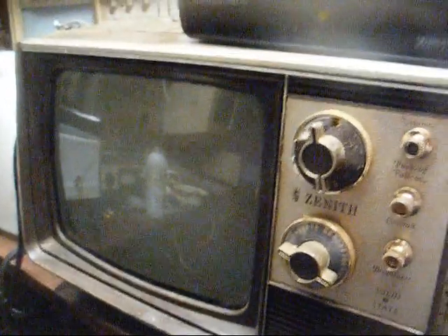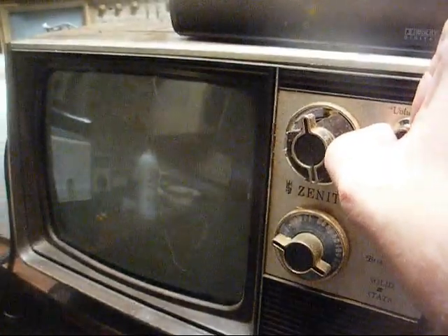I know GE had a little red, white, and blue 12-inch set that was a tube-transistor hybrid chassis. I'm thinking RCA might have had something too, but I know GE had such a TV, and I believe a record player — I'm hearing some radios too. Alright, box is connected, let's see what happens.